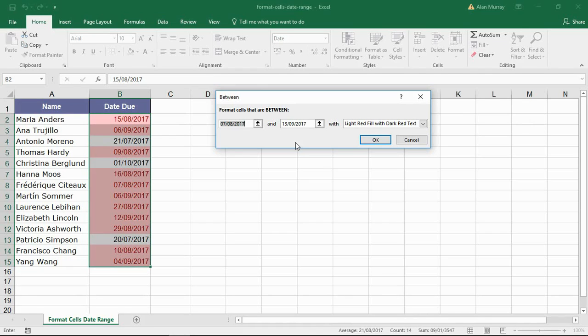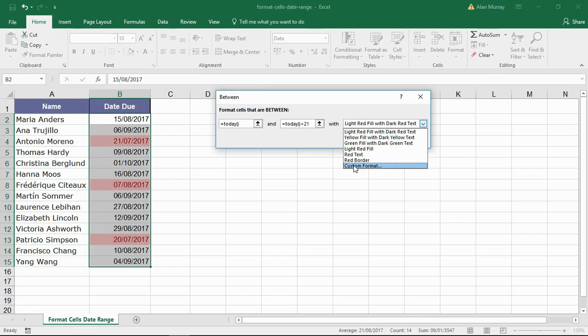Now for me, in the first box, I'm typing the today function, equals TODAY and an opening and closing parentheses. And in the second box, I'm going to type the today function again, equals TODAY, open bracket, closing bracket, plus 21. So I'm typing plus 21 after those brackets. Can you calculate what today's date is, then add the 21 on top? Are they within the next 21 days?